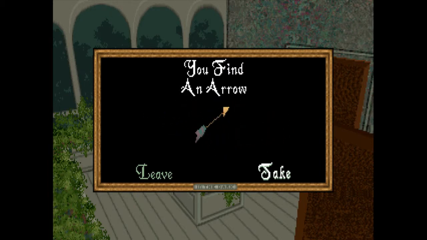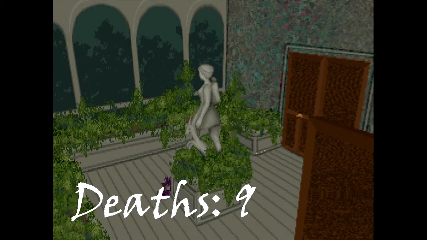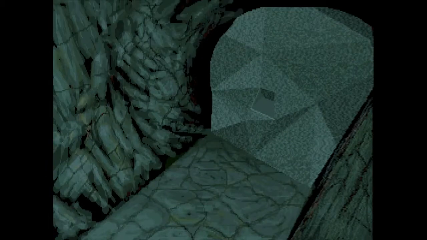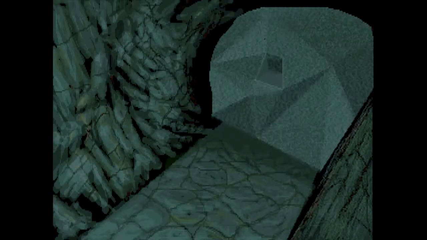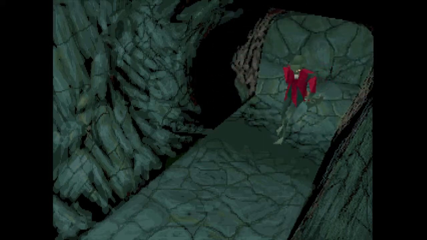Two arrows. Three arrows. Oh fuck, tiny purple spiders! How do I get out of the room with the tiny purple spiders? You feel weak? Oh, wait, I can't even move. I just died? What? Okay, that was just mean. Okay, purple spiders just mauled me to death instantly.